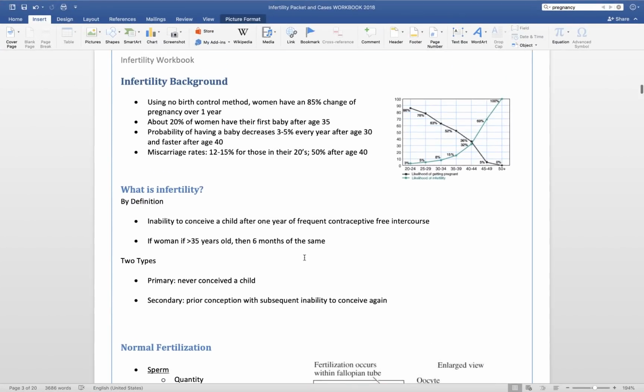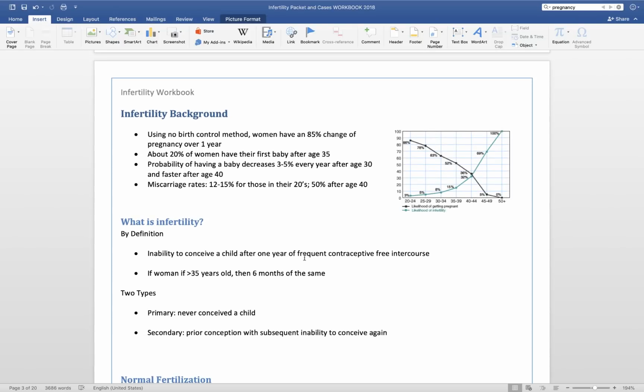infertility is something that seems to be increasing. It has a couple definitions. It's considered the inability to conceive a child after at least 1 year of frequent contraceptive-free intercourse. That's important when you're taking a patient history, to ask how long they have been trying and when was the last time they used contraceptives. This would be important, especially for certain contraceptives such as the Depo-Provera shot. If they'd been trying for 12 months, but the woman had received a shot within the previous 18-month time period, that could be the reason that they weren't able to conceive.